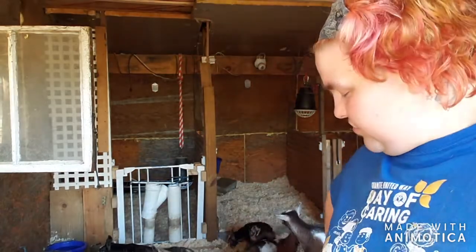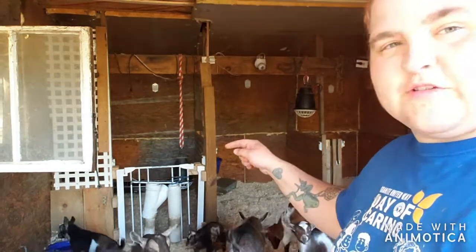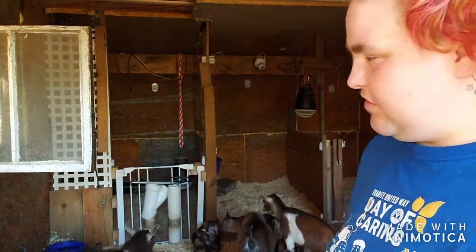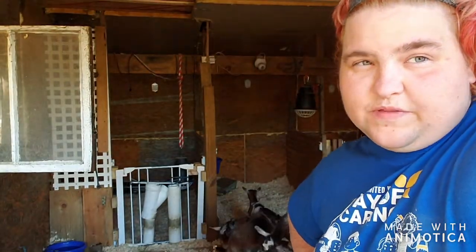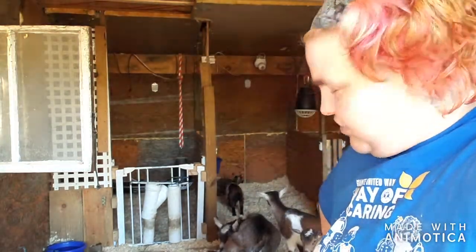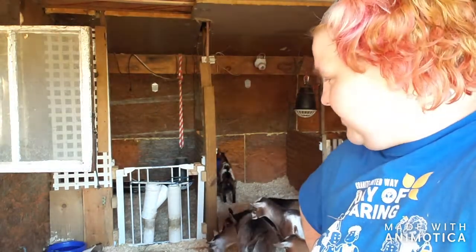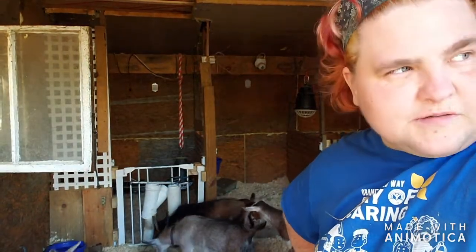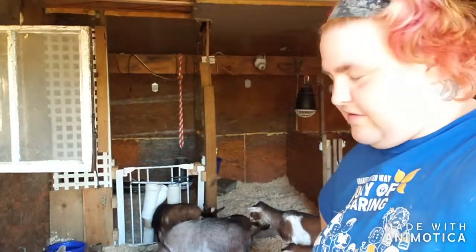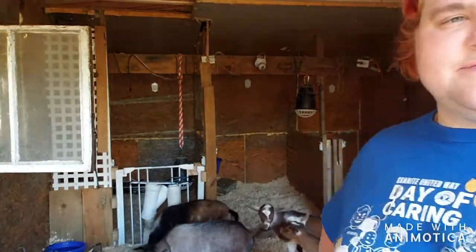When I went to retrieve the girls, the young babies, you can see them sort of right there. I'll give you a better view in a second. They weren't awake. I woke them, but they weren't paying attention. So when I pulled everyone out, they didn't follow. So Shine, who's the ruffian over here, their mother, we went back for them. And then once we got them in the driveway, it was all fun and games, and they didn't want to come in the stall. So I wrangled them in. They're all in now.